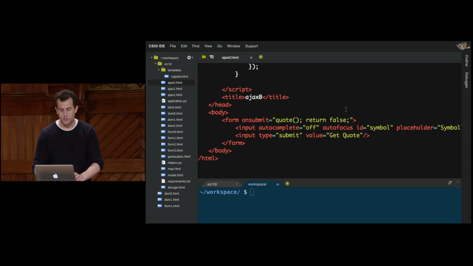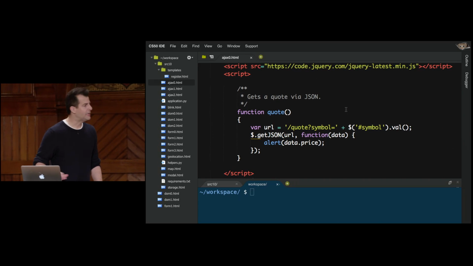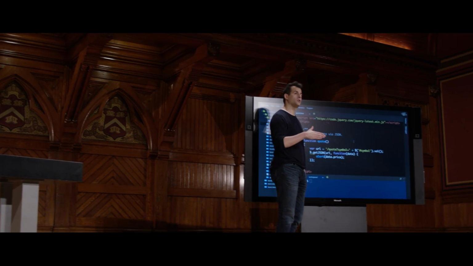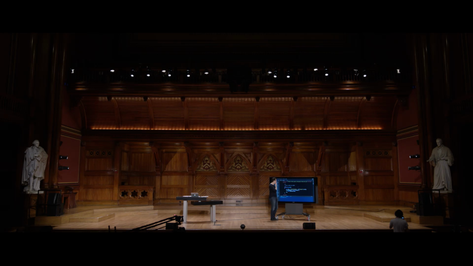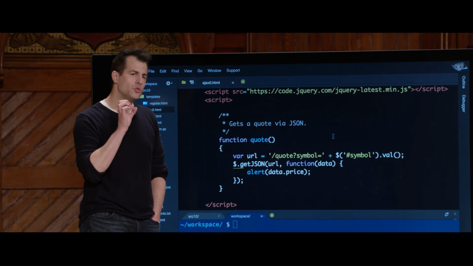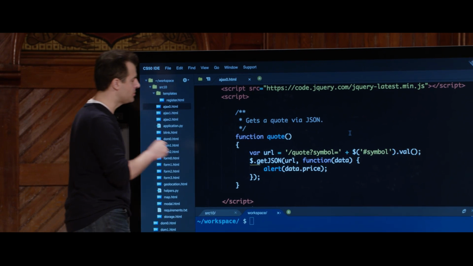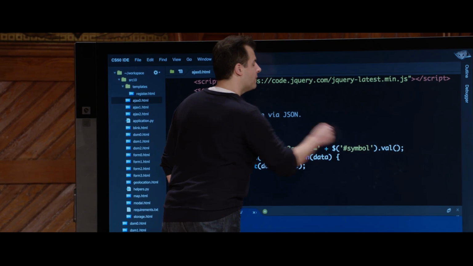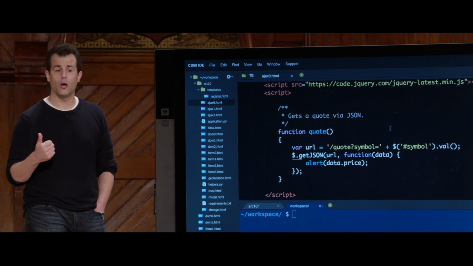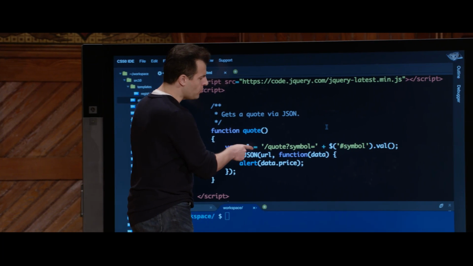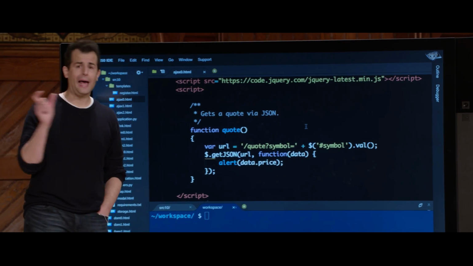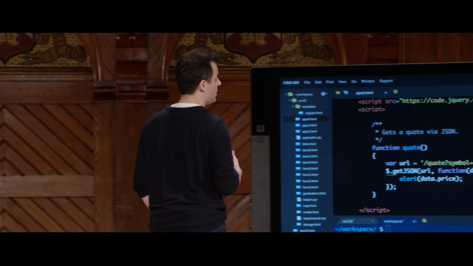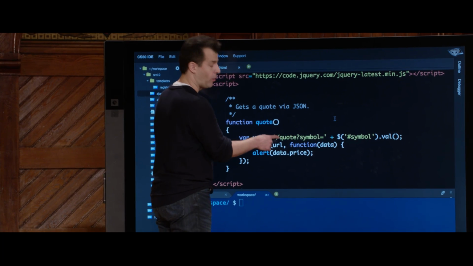What I really just care about is how this is working. So again, when that form is submitted, the quote function is called, and then it returns false. And that's just so that it doesn't get submitted to a backend, because there is no backend at the moment. Rather, I'm using JavaScript to talk to my backend as follows. var URL gets this URL equals this value. And this value is whatever the user just typed in, like Google or Microsoft or Netflix. So this is a way, notice, of constructing your own path for an HTTP GET request, right? If you think back to week 6, we know that you can contact websites ultimately via this route, like /quote.